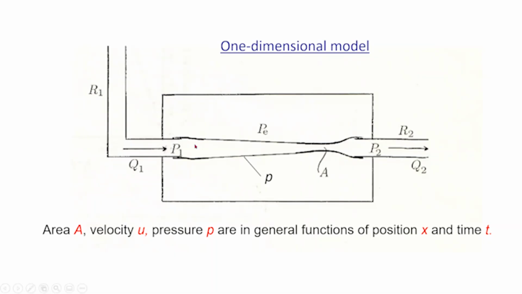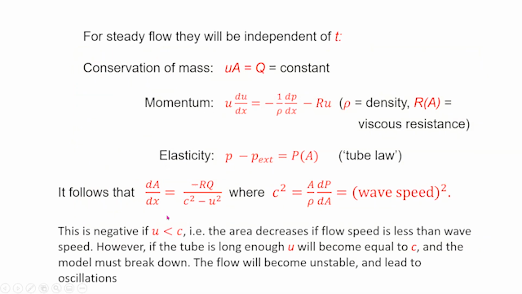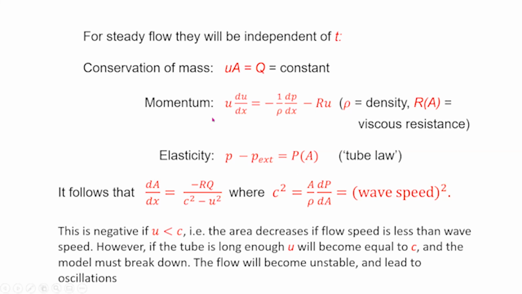And a simple theoretical model tells you, and I'm not going to go through it, that because of the viscous resistance, the rate of change of cross-sectional area as you go downstream is negative, so it'll get narrower. But as it gets narrower, that means for conservation of mass, the fluid velocity will get higher. And what the theory shows, as this equation shows, is that as the fluid velocity gets higher, it gets closer to this quantity c squared, which is our old friend, the speed of propagation of waves in this elastic system.